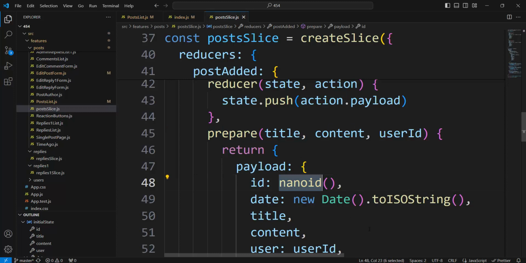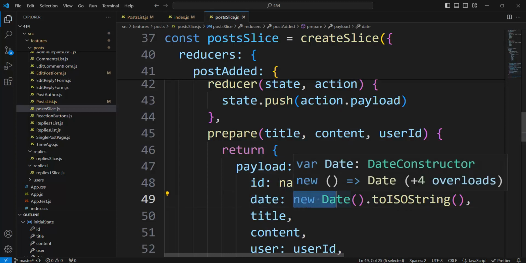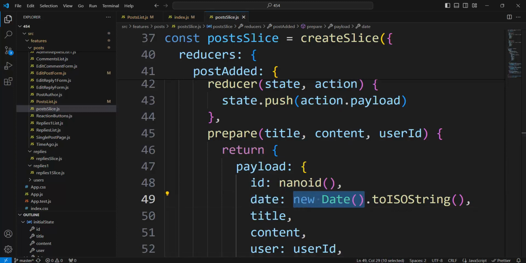It is a function that gives random strings for ID. In every post, there is an ID, there is a date, and here is a creation of that date, which would be activated when we write in the form, and a new date would be created for that post. It is something automatically created, not by our will.